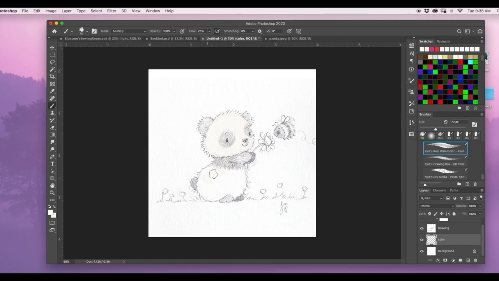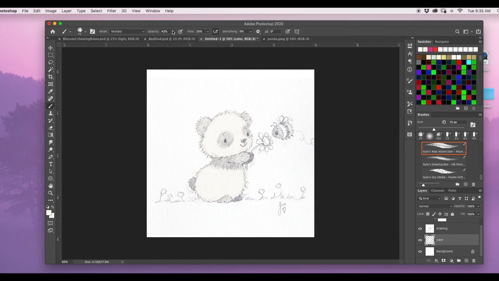And this brush has no opacity to it, so any texture underneath is still going to show up. And this particular brush is already set to multiply whenever I want to add color on top of it now. But I'm going to bring the opacity down, because if I don't, it's just a little bit too much. So I'm going to bring the opacity down a little. Maybe a bit more than that.